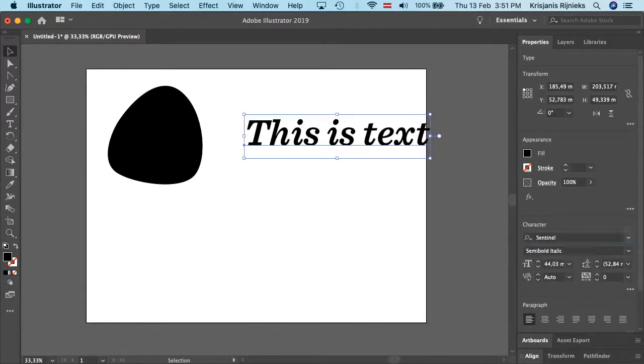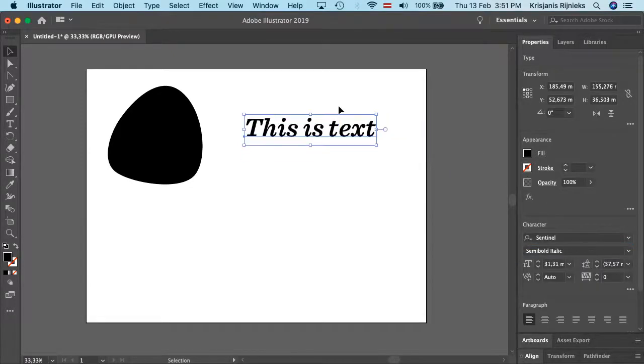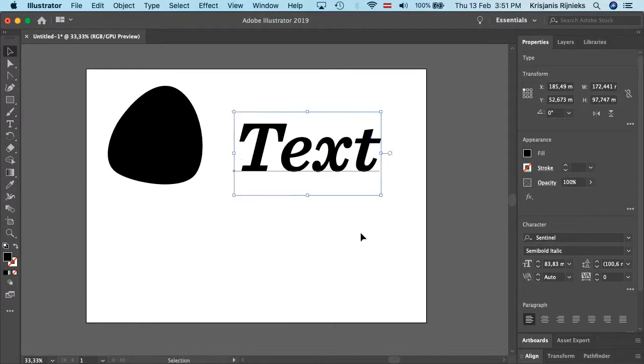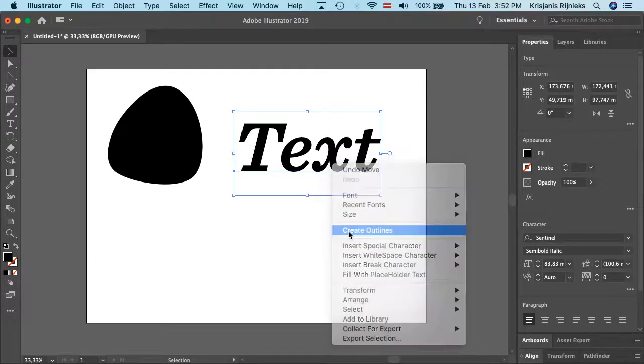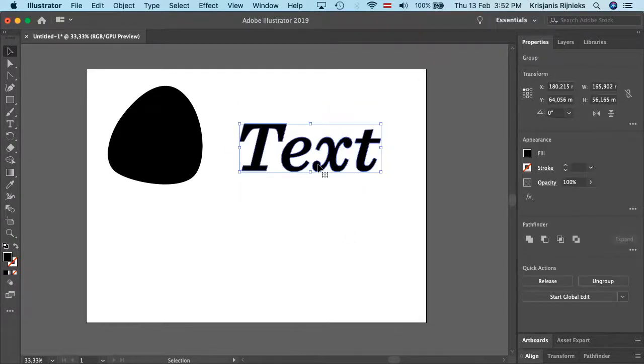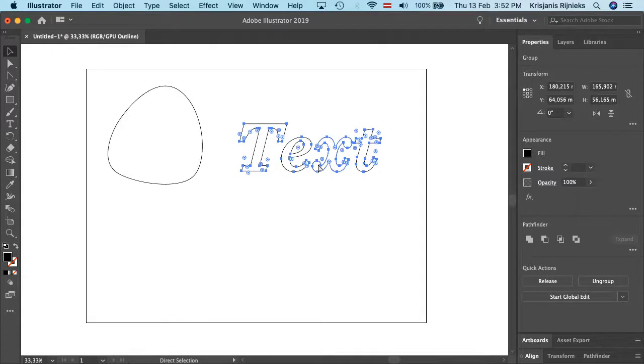I'm just going to increase this. In the case of laser cutting, if it's not converted into outlines, the laser is going to try to engrave that. You have to either right-click and create outlines, and check whether it is outlines or not.